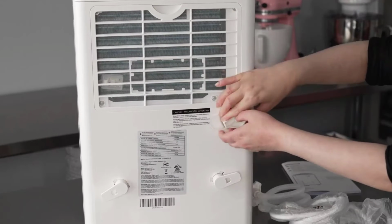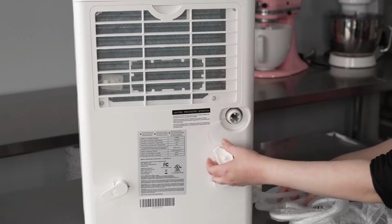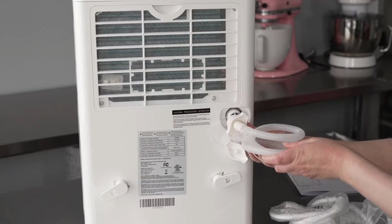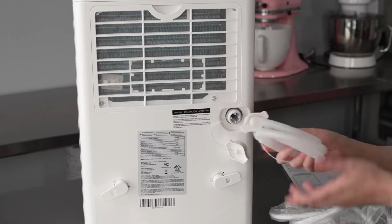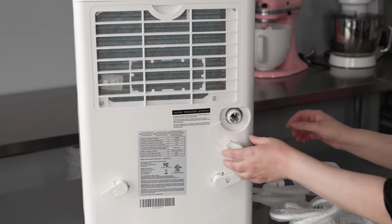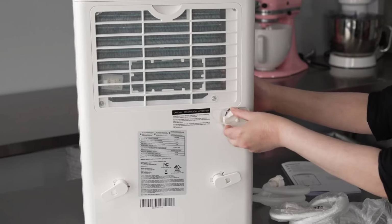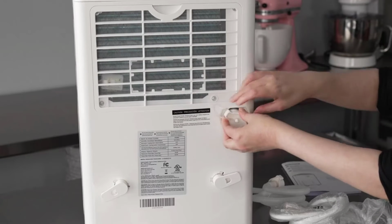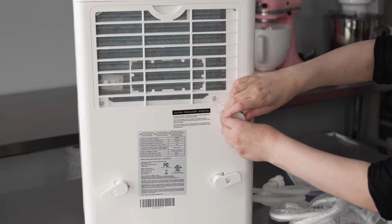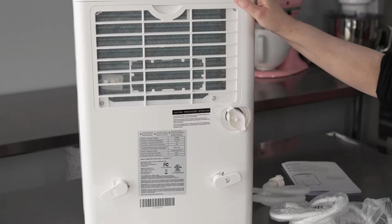And then if you want to use the continuous function and hook that drain tube up, you simply just need to unscrew the cap, and then you can screw that drain tube on there and put it into a drain, or a lot of people will put it directly into something like a mop sink or something like that, so that your water is draining out continuously, which is nice because then you don't have to stop and empty the bucket unless you want to or need to. I always prefer to just empty the bucket so I can check on it, and I remember to check on it daily, but that's more of a personal preference.